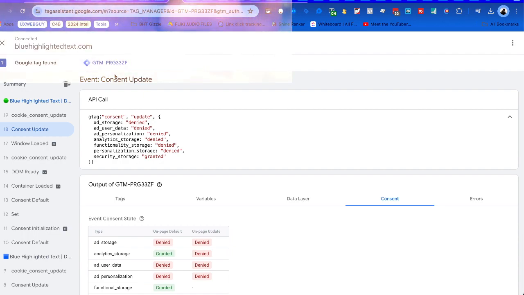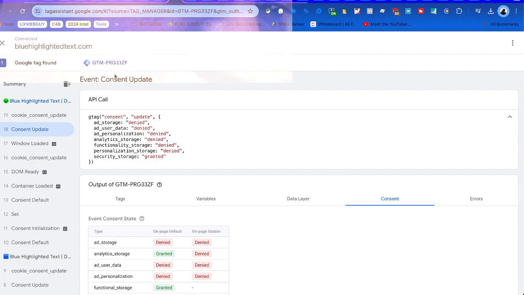Is there a way to block all G tag events? I think this might be it. Cool.